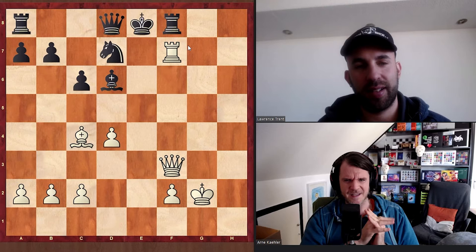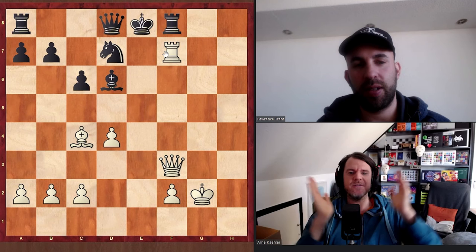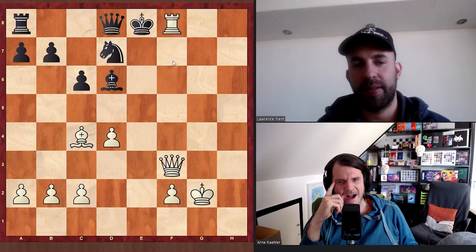No. You can just take on f8. Yeah, true. Oh, yeah, I didn't see that. Excellent. I take on f8, and there is the checkmate. Wow. Yeah, with the bishop. So that actually wins. Bravo.